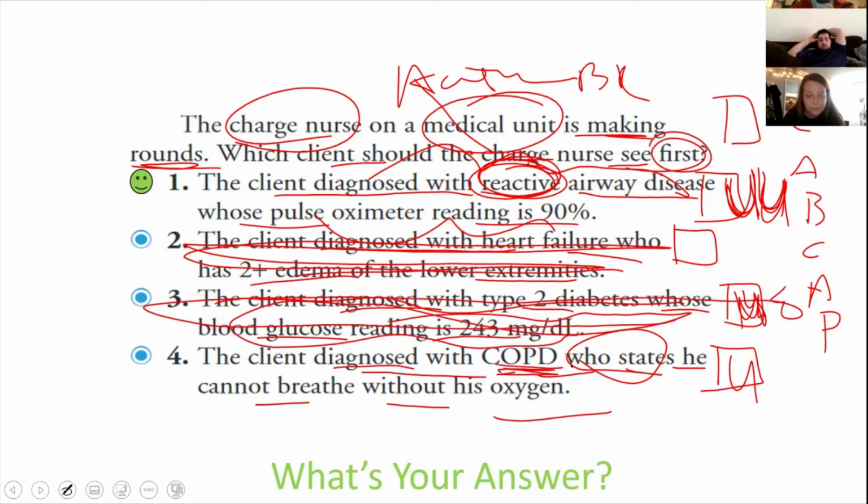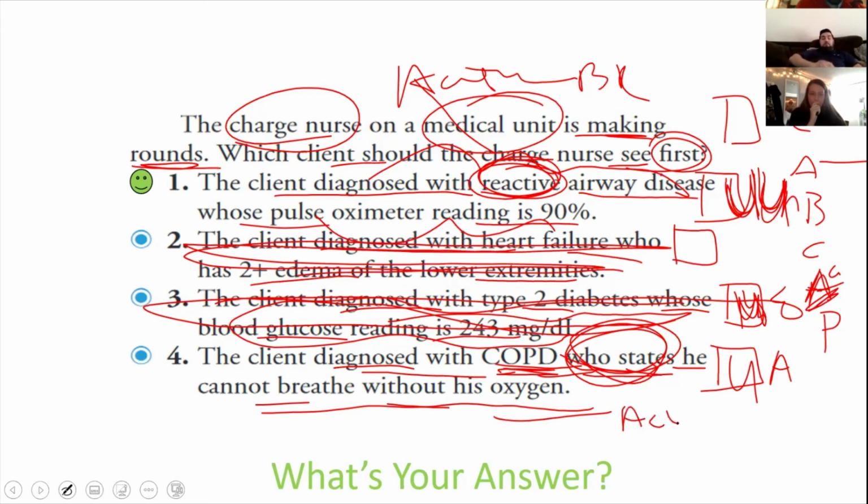Client diagnosed with COPD, he states he can't breathe without his oxygen. Okay, well, maybe it's a conversation, right? He's stating he can't breathe without his oxygen. So I'm not concerned about that because the patient is stating it. So now we start to get into it, they're both airways, right? Well, if he's stating he can breathe, we're going to keep it. So we're going to keep on running. This is both airway. We're going to go to the A right here.